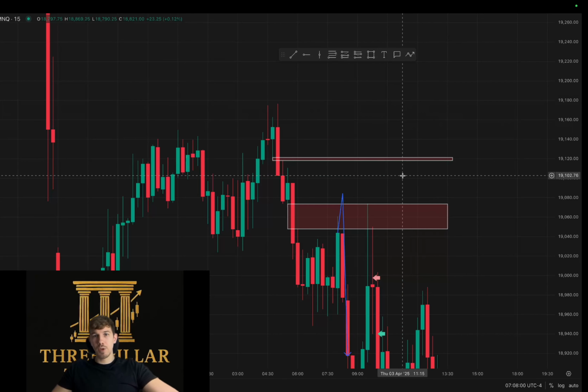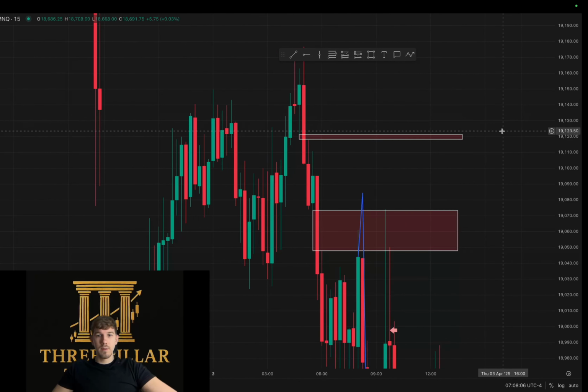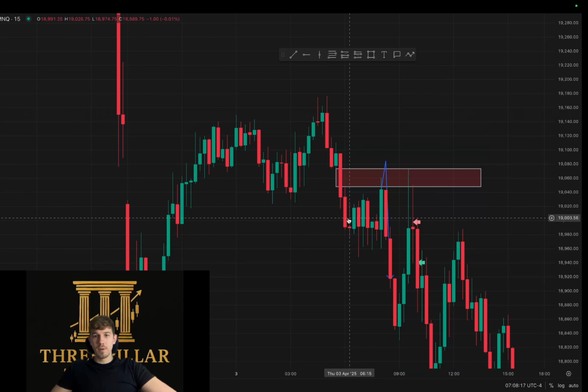And it doesn't matter how small or big the actual fair value gap is. It doesn't make it more valid than a bigger one, or less valid than a bigger one, if you've got a small fair value gap. But since we use fair value gaps to gain a bias, you have to have multiple different fair value gaps on different time frames to create a bias from those fair value gaps.